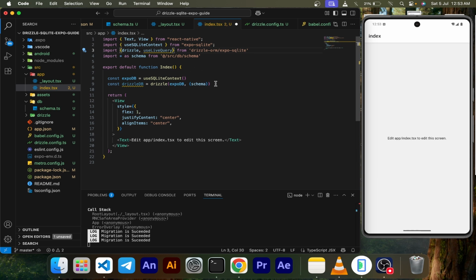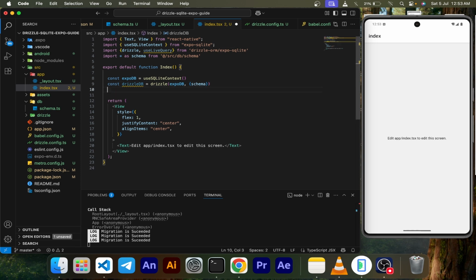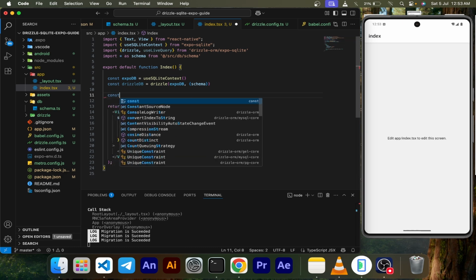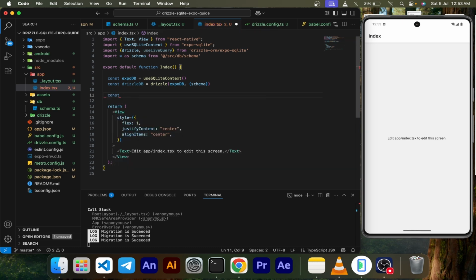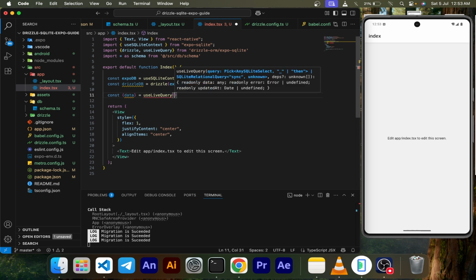So let's say I want to read all the user entries inside my user table. So I'll write const, and whatever data I have, I'll just destructure it into a data variable, and I'll use the useLiveQuery hook. Inside that I'll write the read query over drizzleDb.